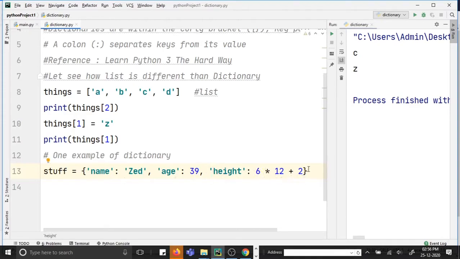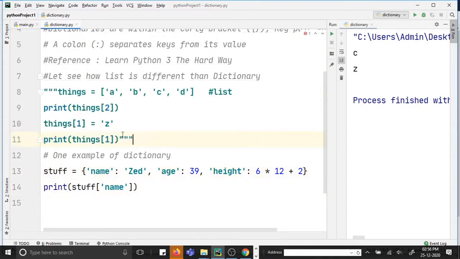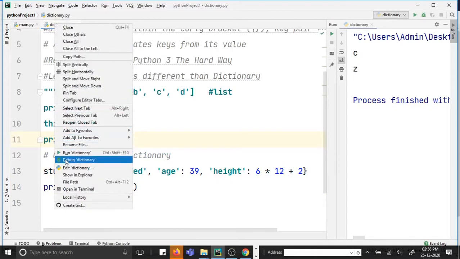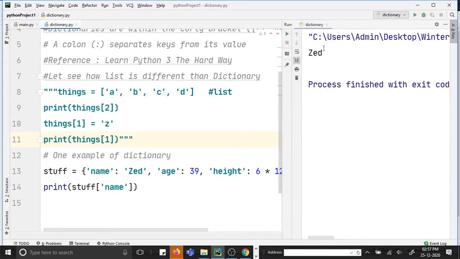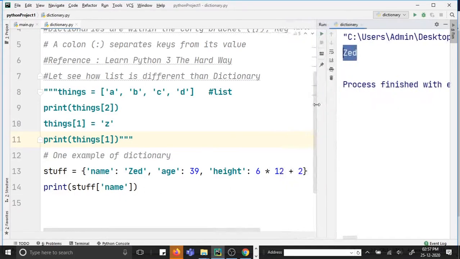So if you type this one, let us say if you are typing name, then it will print its value, which is z. Okay, so you see z has been printed because the first mapping says that the key is name and its corresponding value is z, so that's why z is getting printed over here.